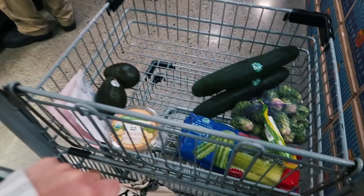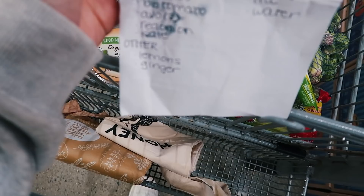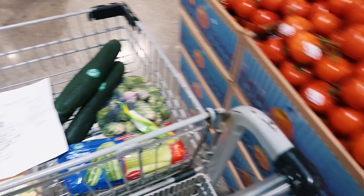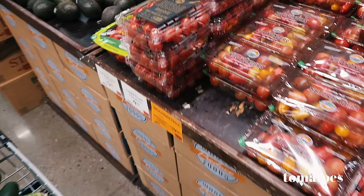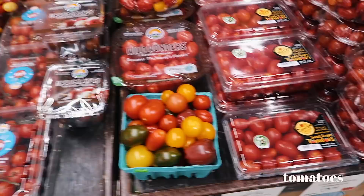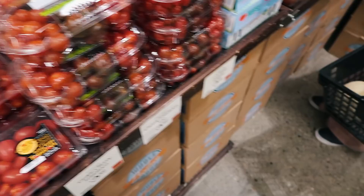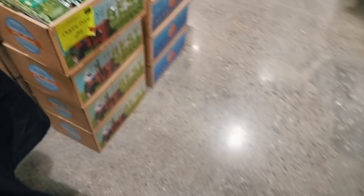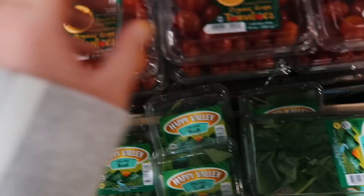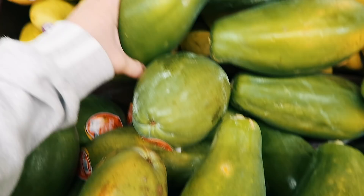Next on the list: I have celery and cucumber, and I still need arugula, spinach, baby tomatoes, red onion, kale, and ginger. For tomatoes there are so many to choose from — I'm just looking for whatever says organic. Found organic grape tomatoes. I'm also going to get a papaya for later in the week — that one's big, I'll get this one.